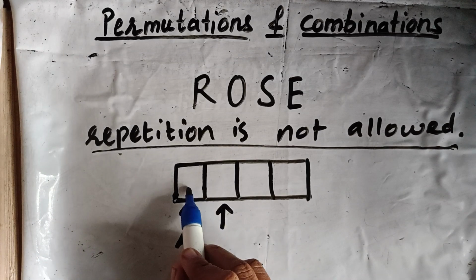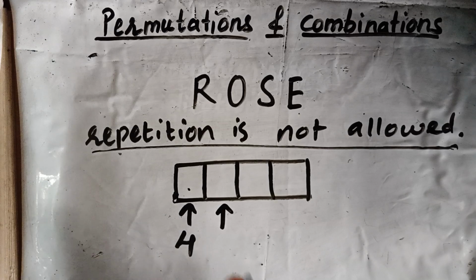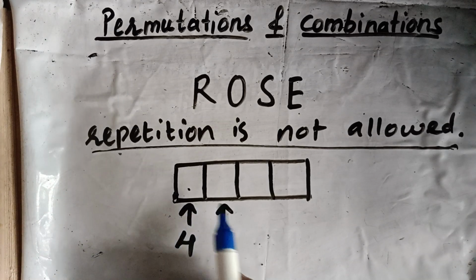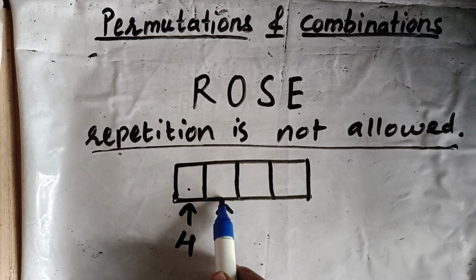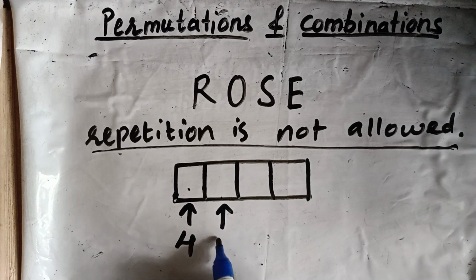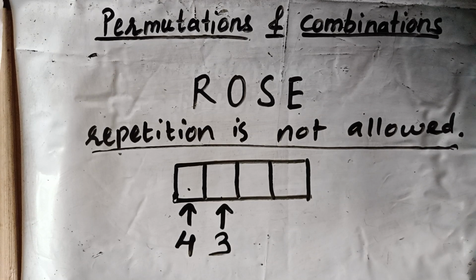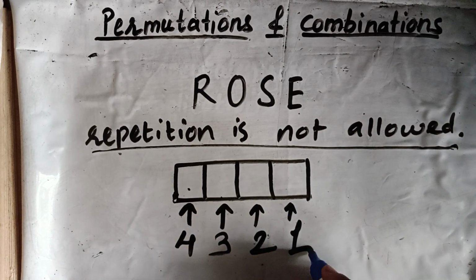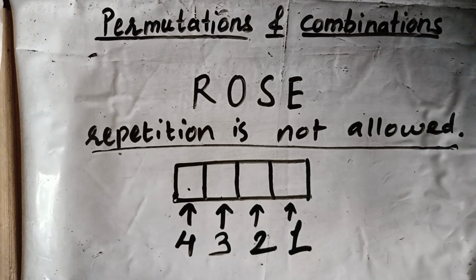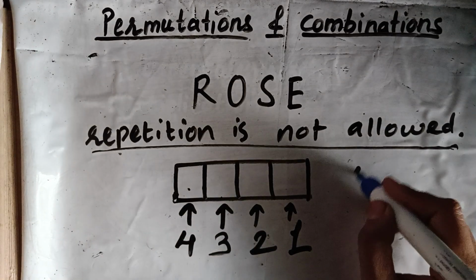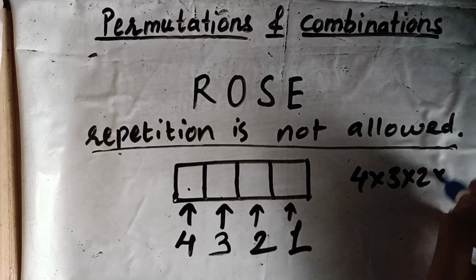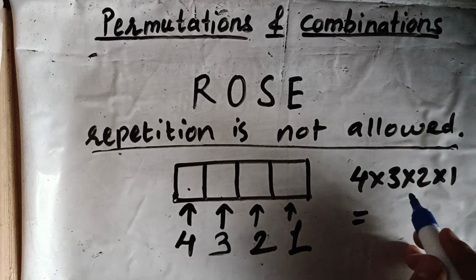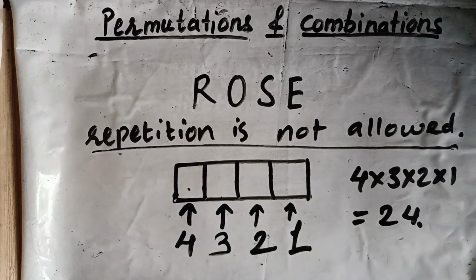Then after this place is filled, that is one letter is already chosen, then we go for the second place. So here we have to take only 3 letters. So we have only 3 choices left here because one is already used. For this it will be 2, for this it will be 1. So the ways in which the places can be filled is given by 4 into 3 into 2 into 1, so 24. Required number of words is 24.